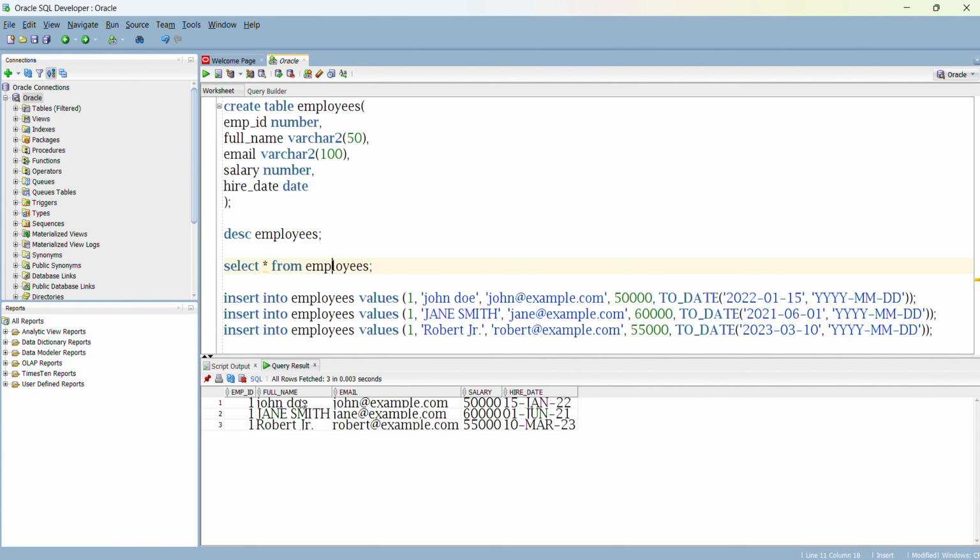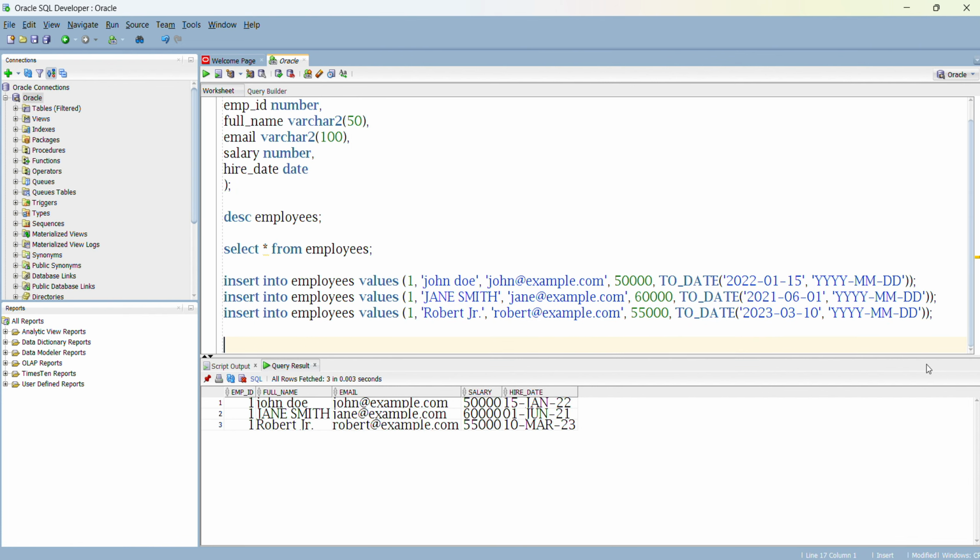One thing I want to highlight here is the different formats in which we entered our employees' names. John's name is all in lowercase, whereas Jane Smith's name is all in uppercase, and Robert Jr. has initials capitalized. So here we'll see how string functions become handy to organize such unorganized text.